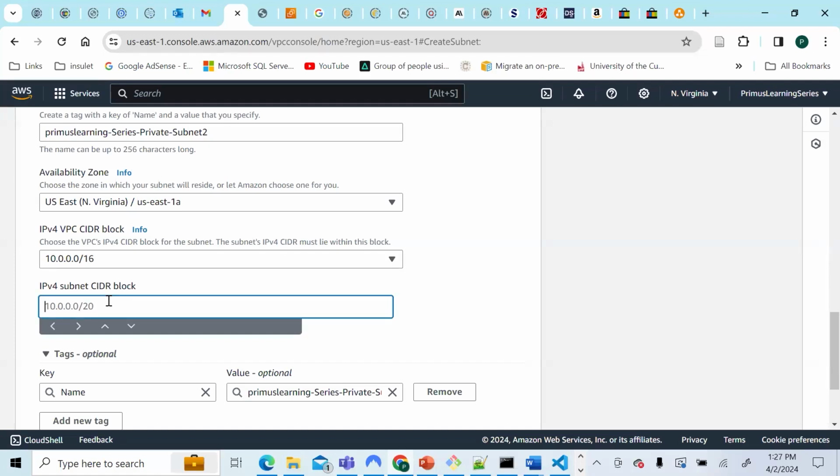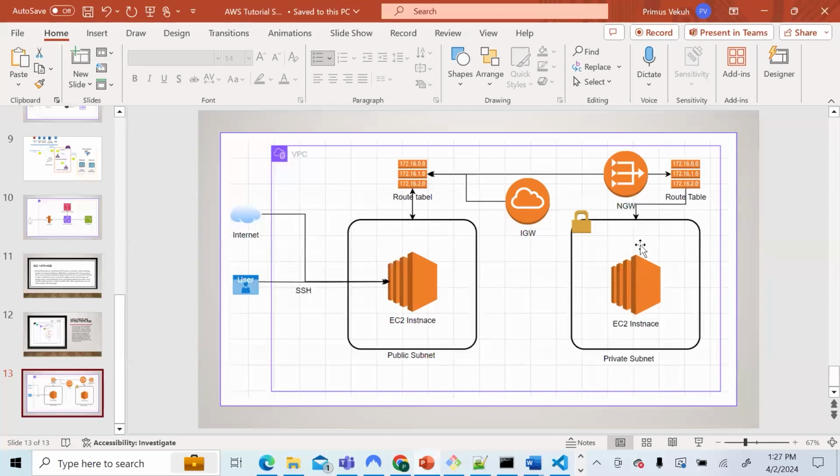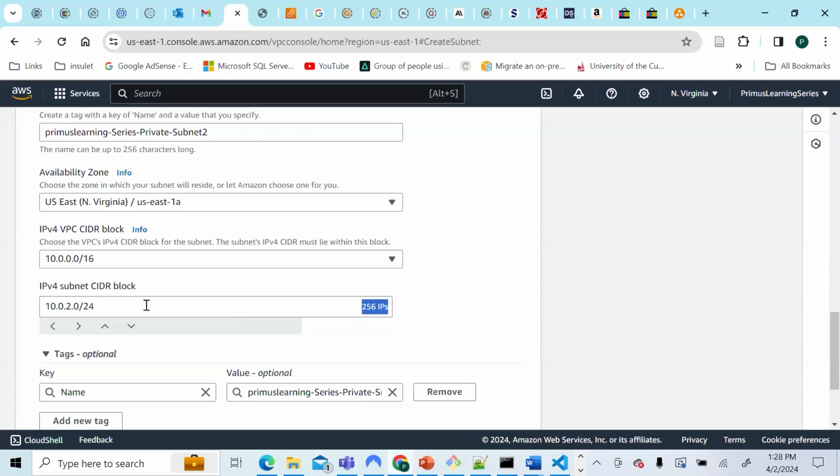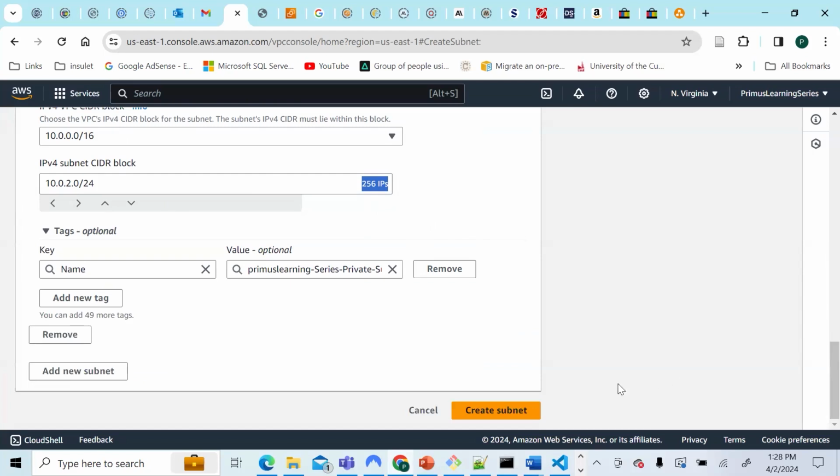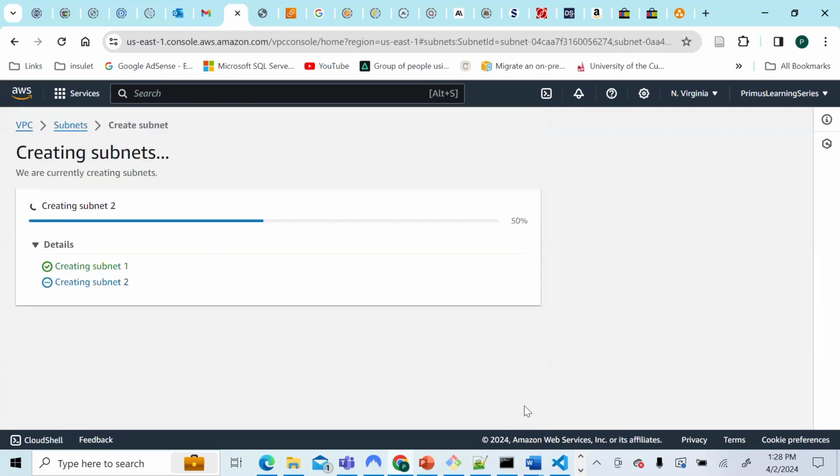And for the IP range, or the IP CIDR block, we want to put 10.0.2.0/24. And note that it will also give us 256 IP addresses, just as we said here, right? You see, this one will give us 256 IP addresses. This one will give us 256 IP addresses. And so these instances that we'll be creating inside will have the IP range of 10.0.1, while this one will have 10.0.2. And that is exactly what we're representing here with this 2, right? For all those that will be in the private subnet. All right, this looks good for us. Let's go ahead and create these two subnets.